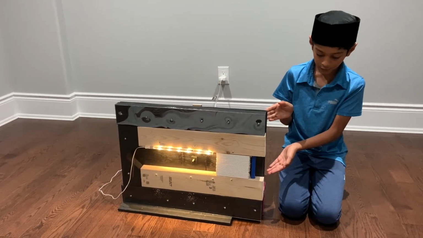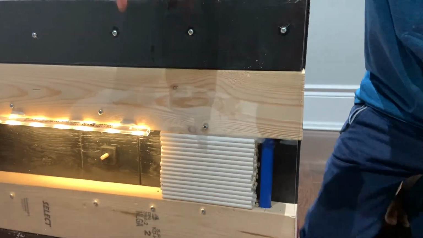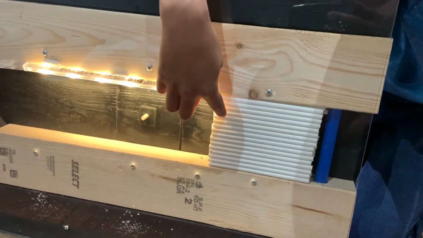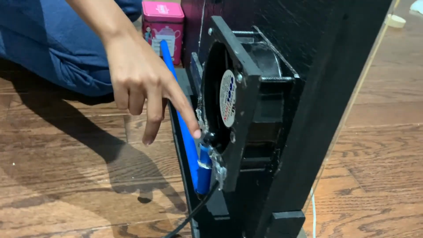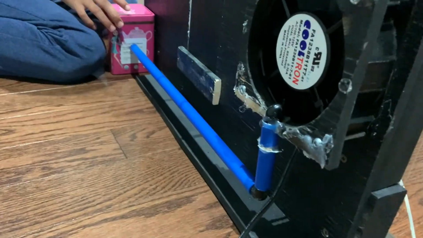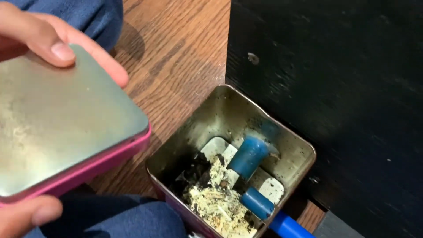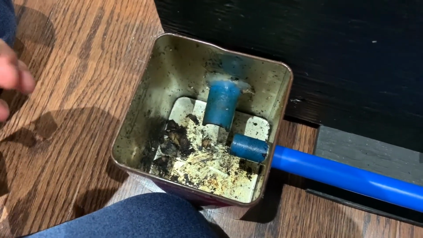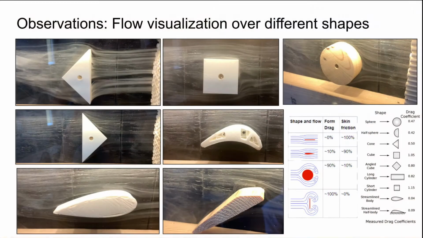This is my wind tunnel. Air enters the chamber through here. As the air flows through these straws, the flow becomes laminar, and the air exits the chamber through this hole, which is being sucked by a fan over here. The fan blows some air into this pipe, goes into the smoke chamber, which generates smoke, particularly from a burnt cloth or blown out candle. It goes through this pipe and enters the airstream.